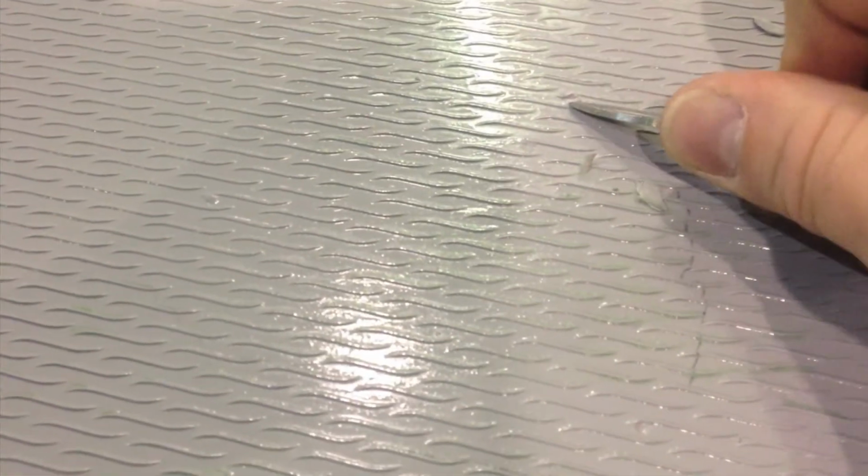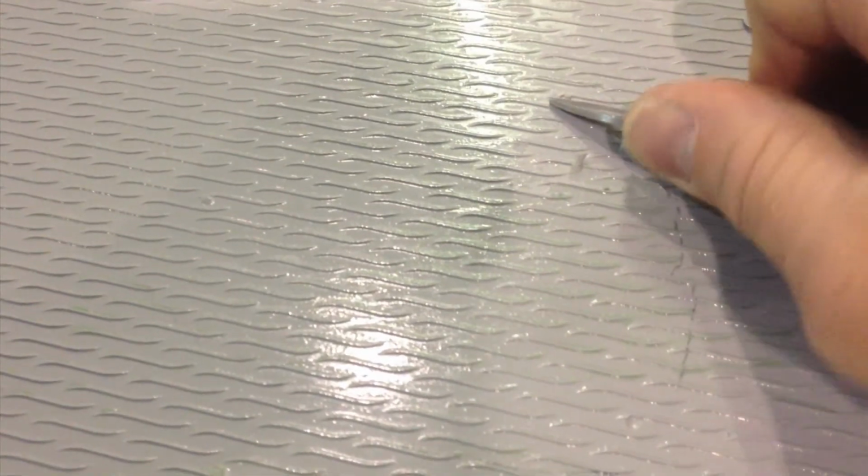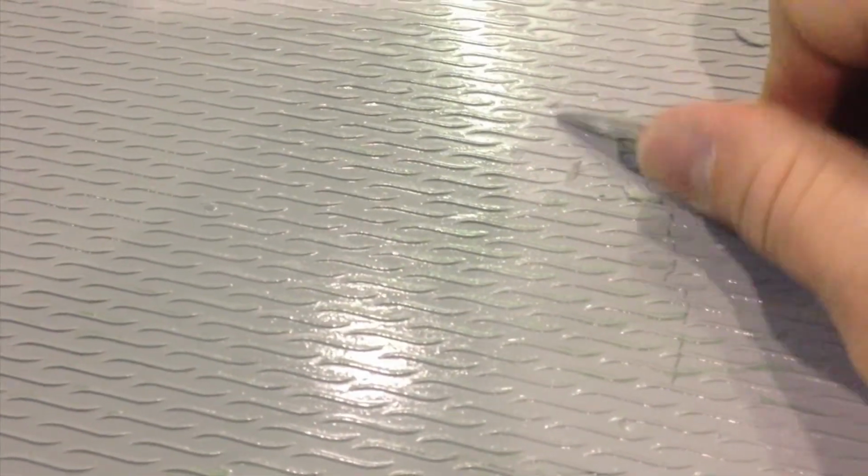Shave the little high spots down. And we'll actually do a little bit of touch up on these little repair sections, little high spots. Fill any low spots that we have.